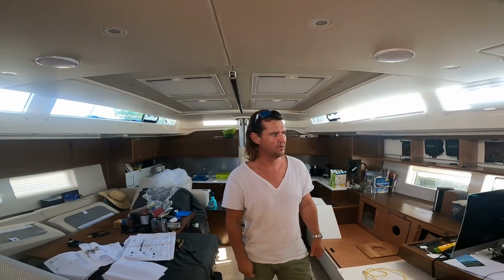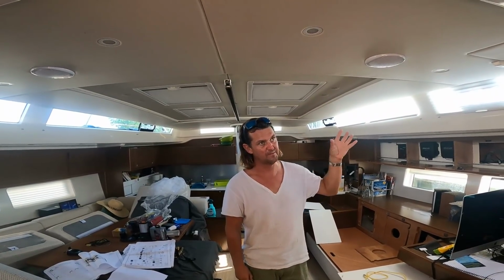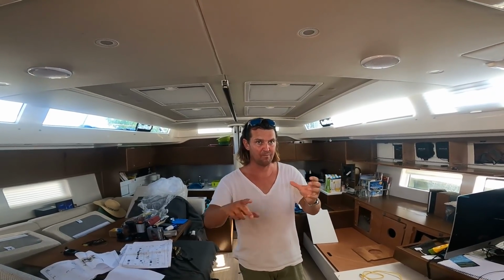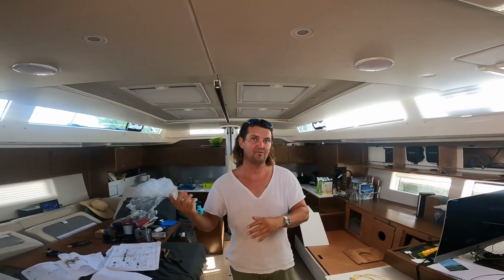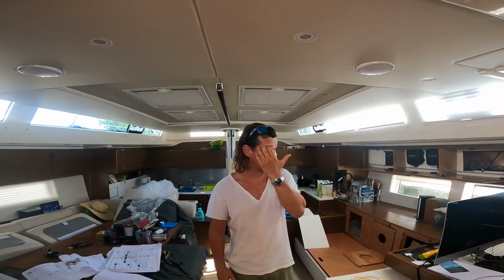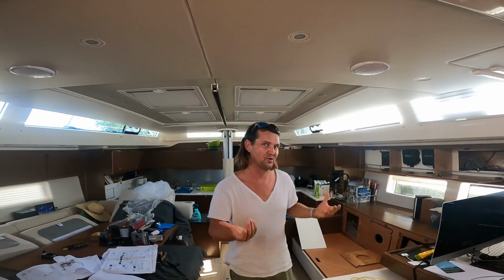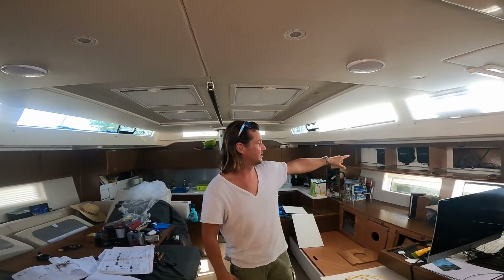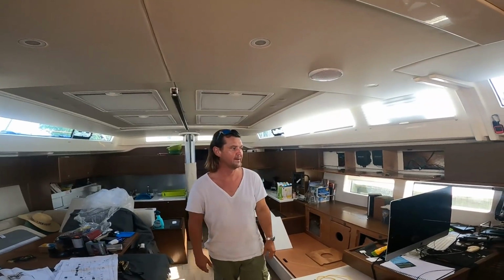Yeah, and also if I bypass the H5000 CPU and take the wind measurements directly from the wind sensor, the chart plotters are then using speed over ground to work out the apparent wind. So it's just a bit of a strange error message, just saying off, that makes you think the thing's off, it's not getting power to it, which it wasn't, because we looked at it, and it's this thing here, the H5000 CPU, and you can see the lights flashing on it, and that's what it's always been like.